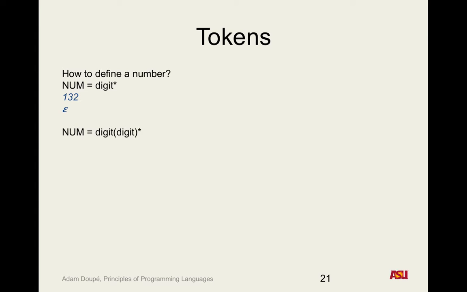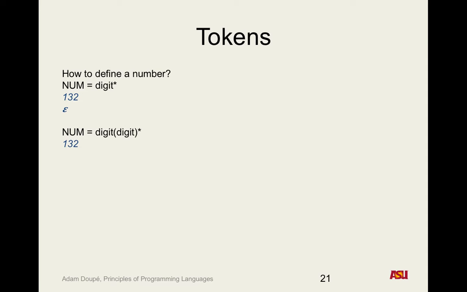So we're going to say we want at least one digit followed by 0 or more digits, right? So is that going to allow the empty string? No. Why? Because there's only one star operator. The star at the end means ending with 0 or more digits, but the digit at front means it has to start with 0 through 9, one of those characters. The empty string is not in there, therefore this regular expression is not going to match the empty string.